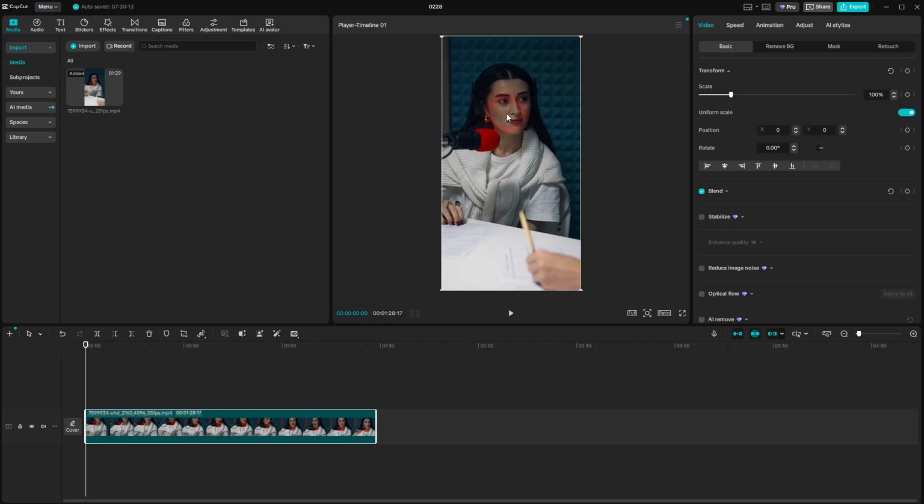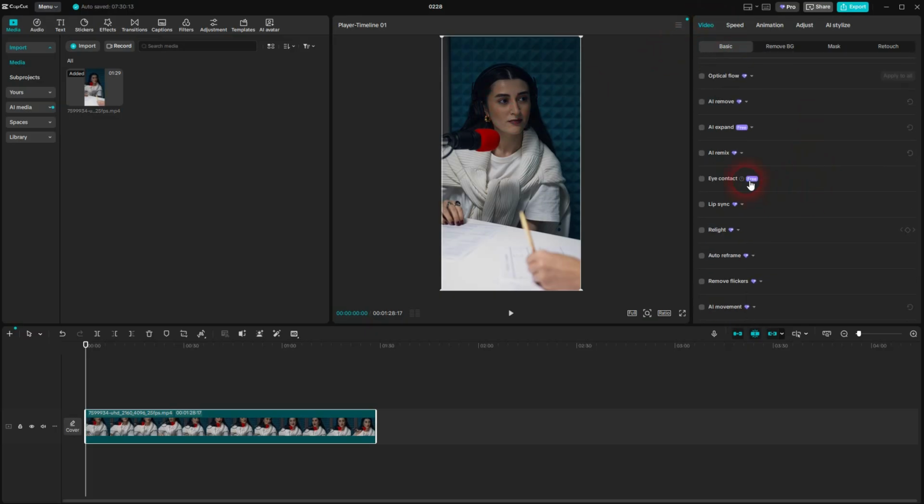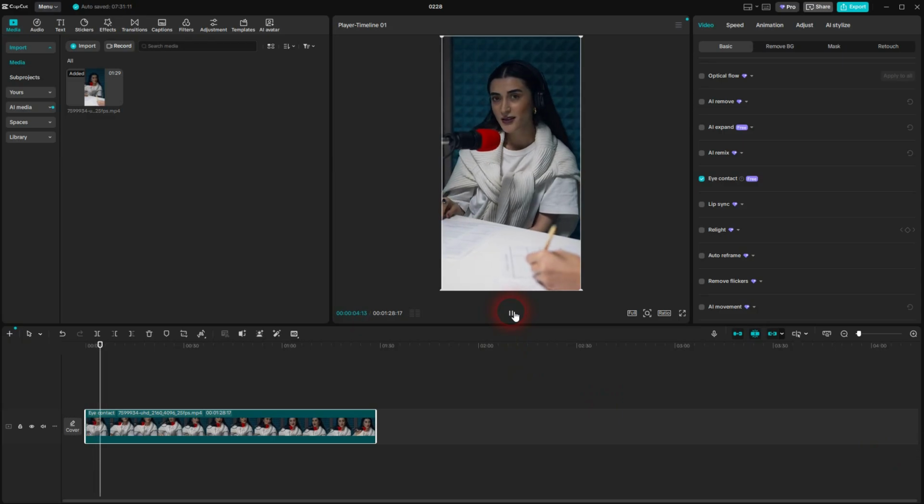And there is a currently free eye contact feature. If you check it, it adjusts, you can see position of the pupils. And this may take a little bit of processing power. You can see that here if I just run it, it's a little bit choppy. But once it's processed, you can export that and it actually does a good job.